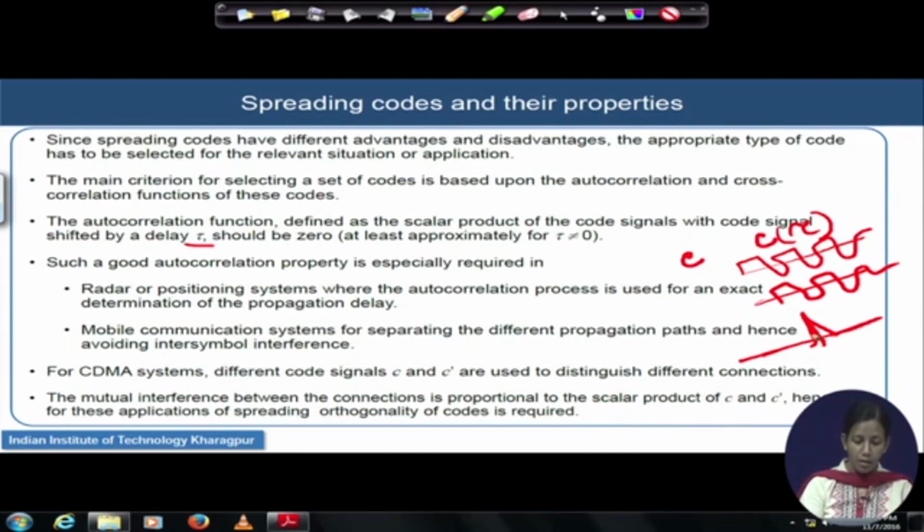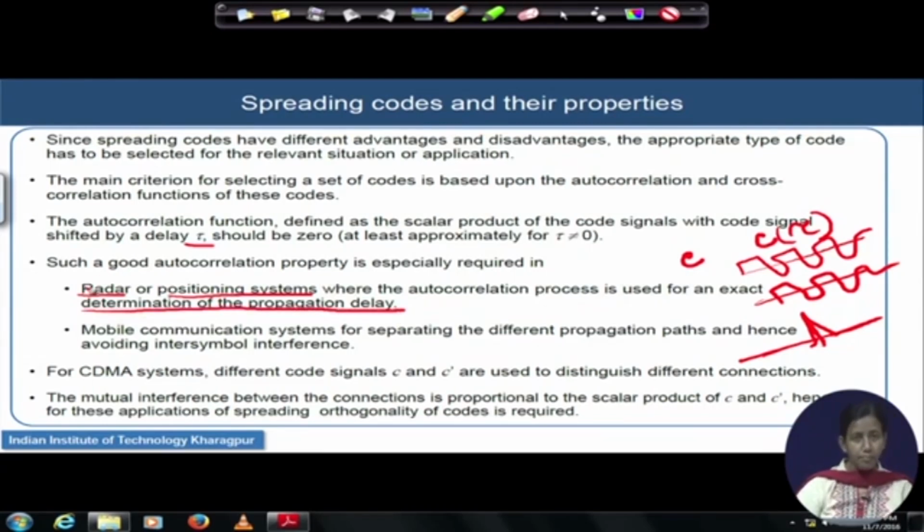Let us see. Suppose in radar or in any positioning system, where we are designing a system for precise localization, the autocorrelation process is utilized to detect the location, that is, to extract the propagation delay.